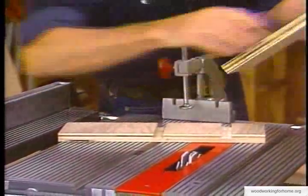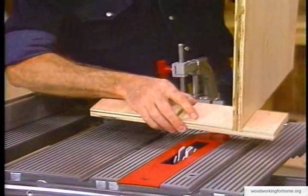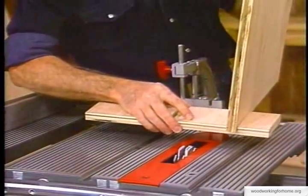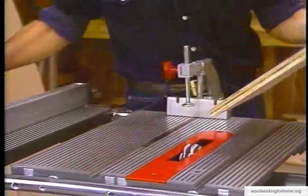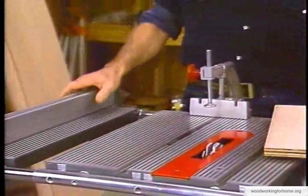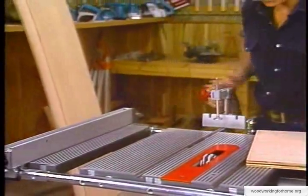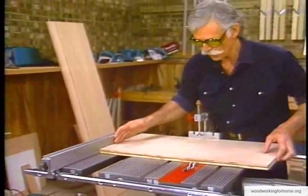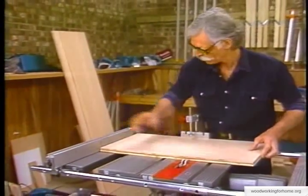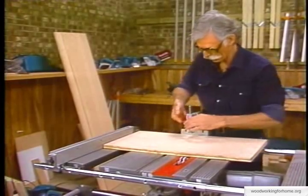The next thing I do, in order to make sure that it's going to fit, is give a little test on the stock I'm going to use, and I see I've got it just right there. So now I'm ready to make the cut. I've got my saw exactly set up right. I've got the rip fence set up over here, and that will give me the exact spacing from the end of the stock to where I want the dado cut. And I can make repetitive cuts on that. It's very simple, and I've got no problem.